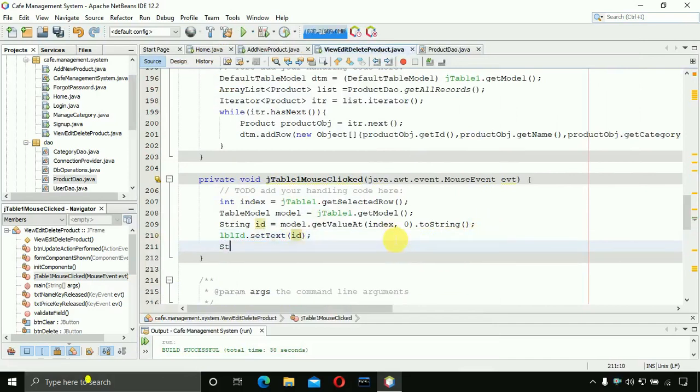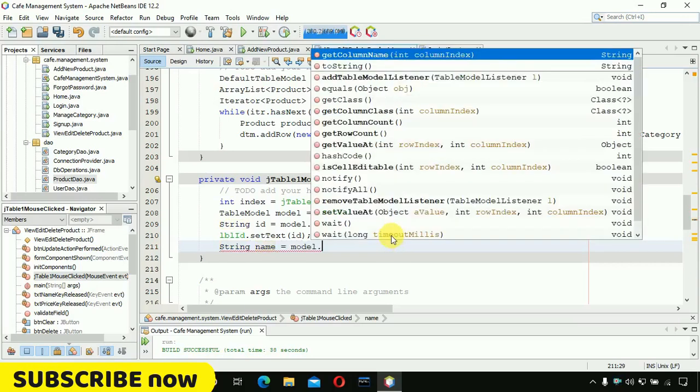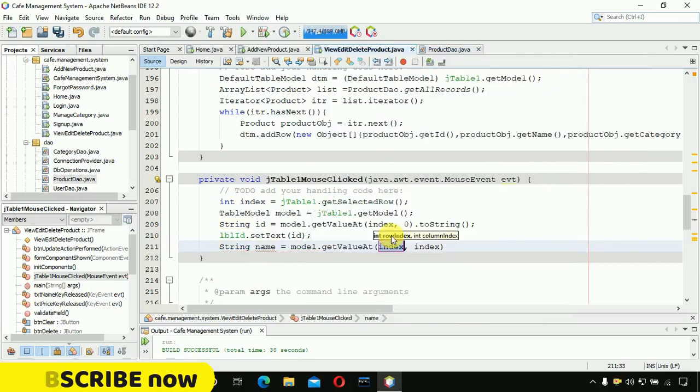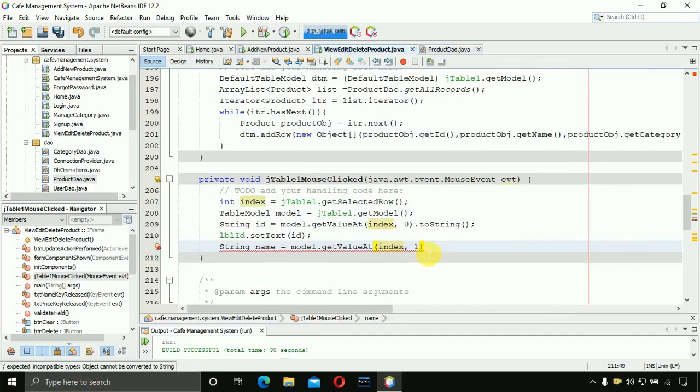After that, the next variable which we are going to set, so String name equals model.getValueAt(index, 1).toString().